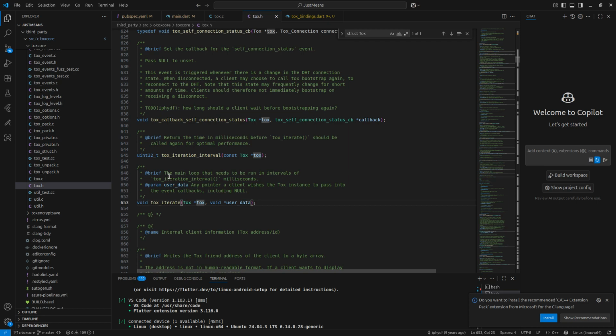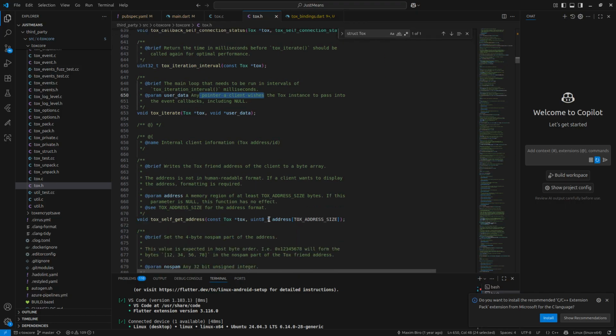Okay, tox iterate, the main loop that needs to be run in intervals of tox iteration interval milliseconds. Any pointer that a client wishes the tox instance to pass into the event callbacks. Okay, and then, gotcha.